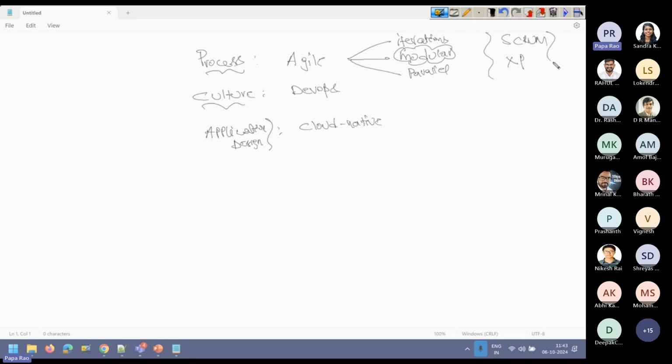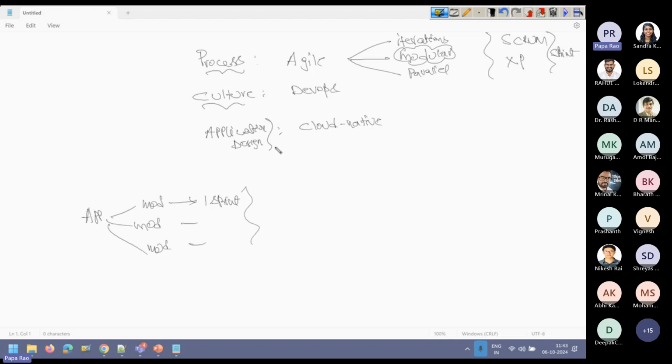Generally, these iterations are called a sprint. So your project is divided into modules. This module is delivered in one sprint. Like this, I have another module, one more sprint, another module, one more sprint. So this is modular architecture.